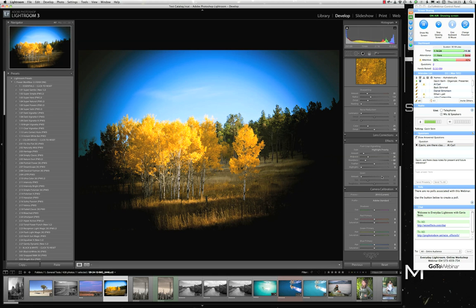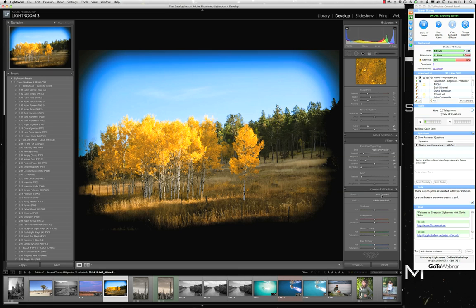Okay, camera calibration down here is meant to mimic the settings in your camera. Like in my Canon case, camera faithful, camera landscape, camera neutral. Because when you shoot, if I set my 5D Mark II to shoot in portrait, for example, Lightroom doesn't read that automatically when it comes in. So I can go down here and set these images, and you can also do it to a group. You can also save it in a preset and have this camera calibration profile to get the look. Honestly, I don't use it a lot because I'm using presets anyhow, and the changes it makes are relatively subtle.